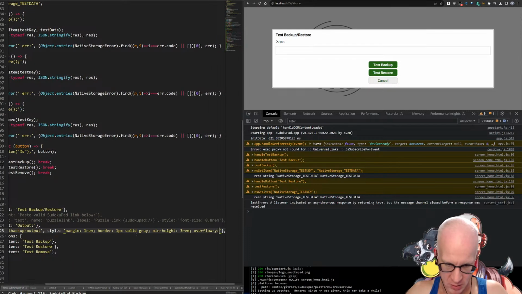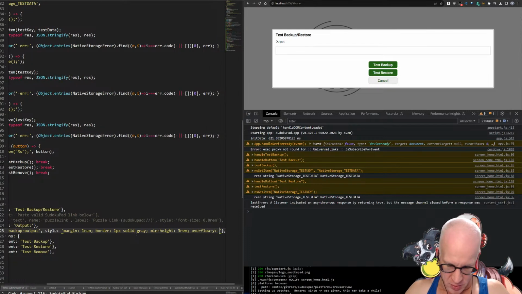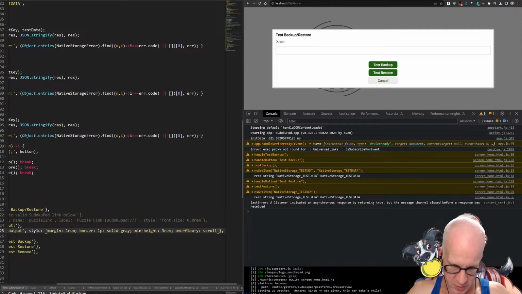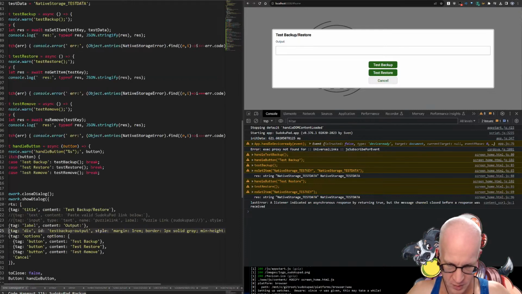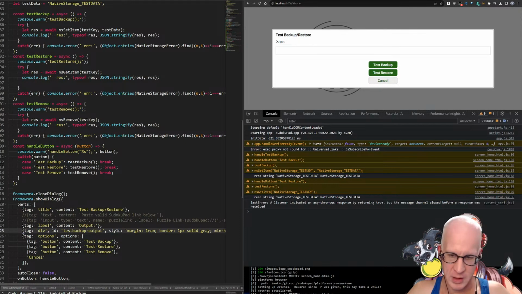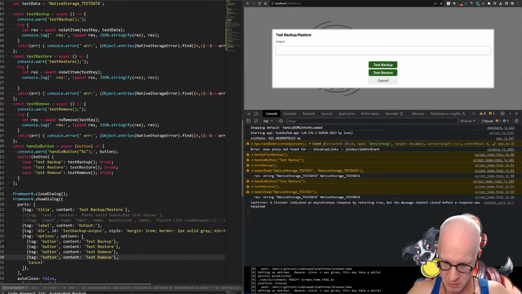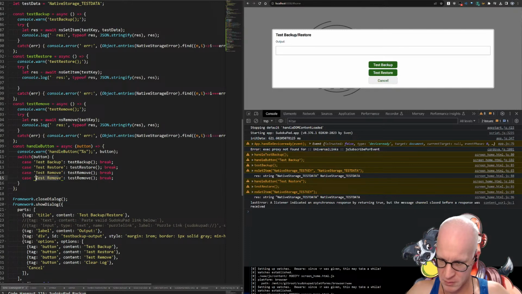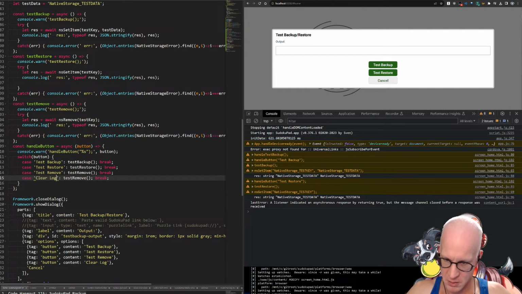Overflow-y scroll. And then we'll have min height 3 rem and max height, I don't know, 15 rem. And then we'll probably have a clear log button. We'll have clear log, right? Clear log. And then here we'll just do, so we have this.